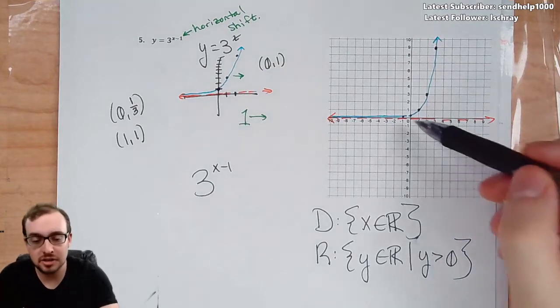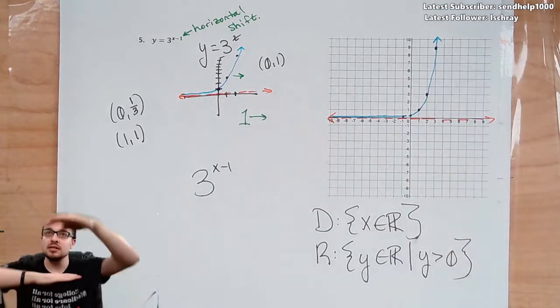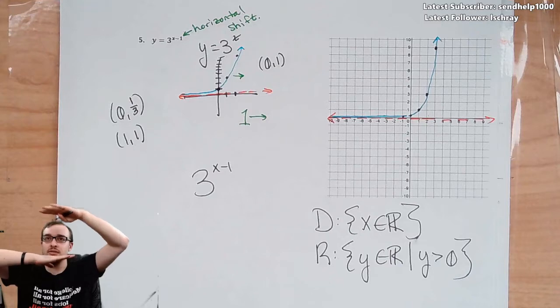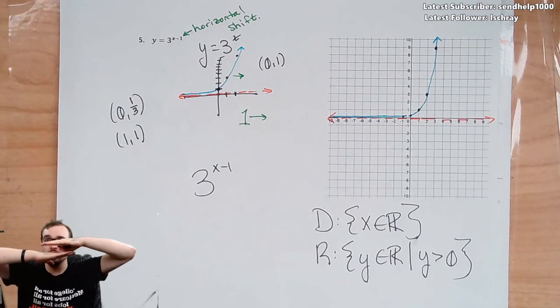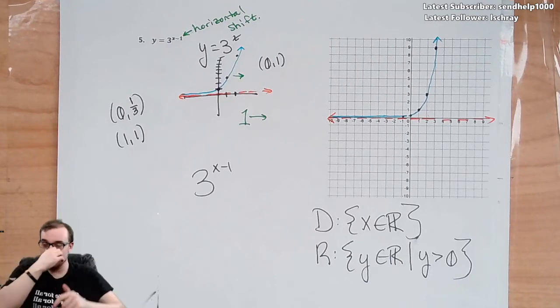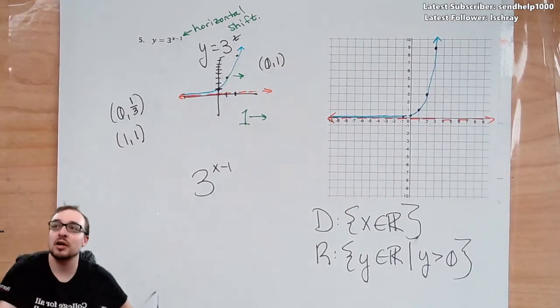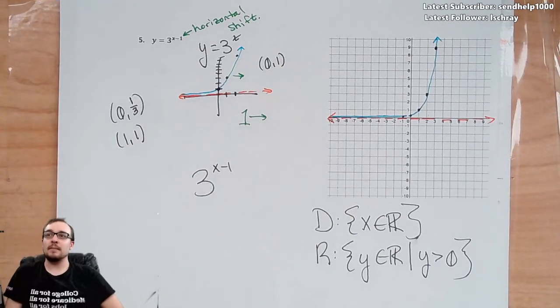And it never quite touches 0. It just gets really close to it, because it goes from a 3 to 1 to a third to a ninth to a 27th, to an 81st. It just gets really, really tiny, but never ever crosses 0. Are we golden on that? Are we feeling okay?